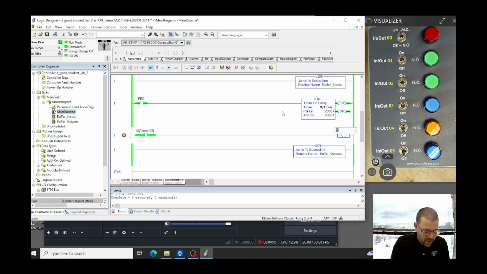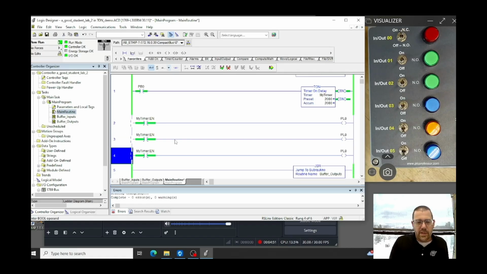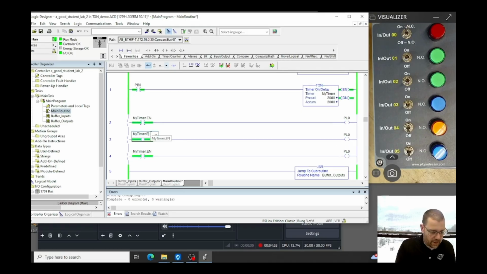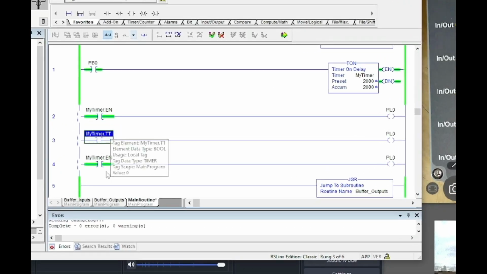And I'm going to put that on pilot light 0, and then I'm going to copy and paste again. And then this will be TT, and this will be done, and this will be PL1, and this will be PL2.